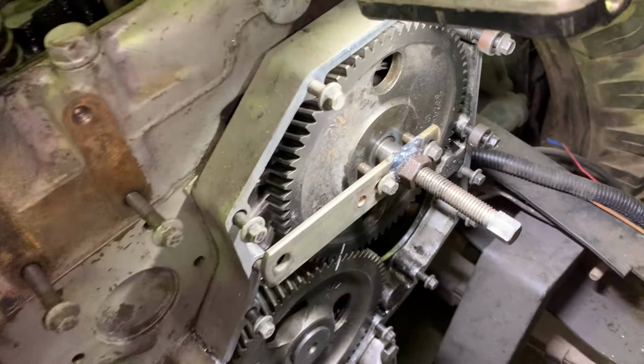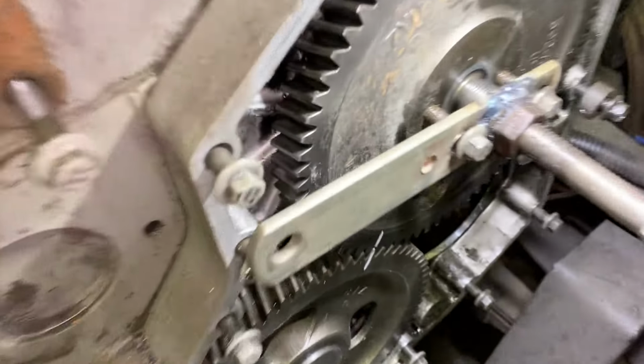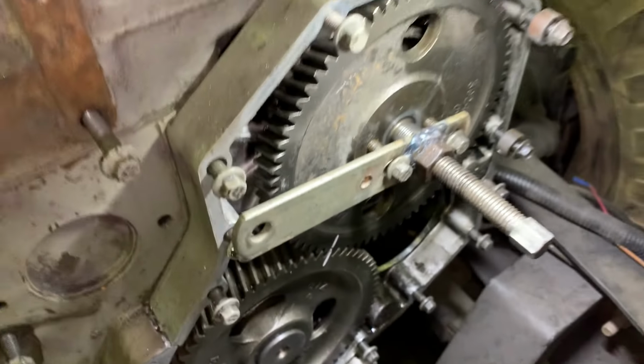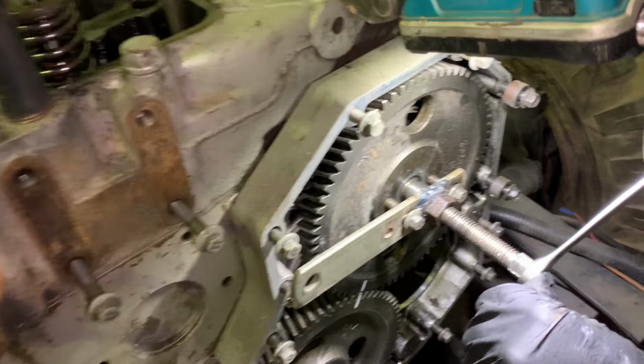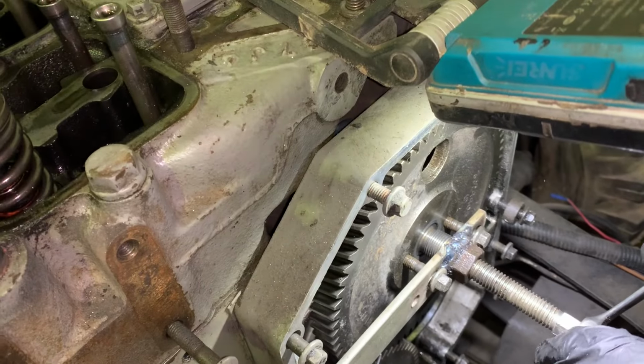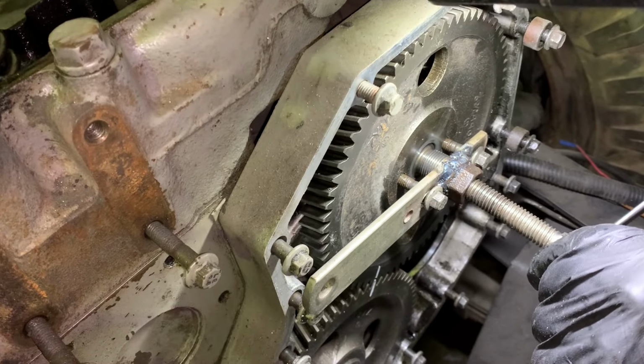All right, here we have our homemade puller to pull off the P-pump gear. Two bolts. Let's go. Turn it on. Let's see what happens. The heat is on. Will the weld hold?